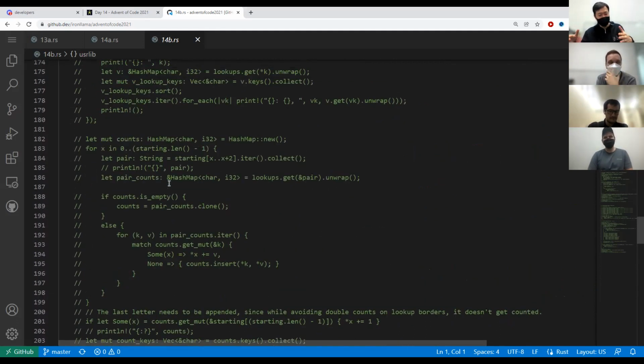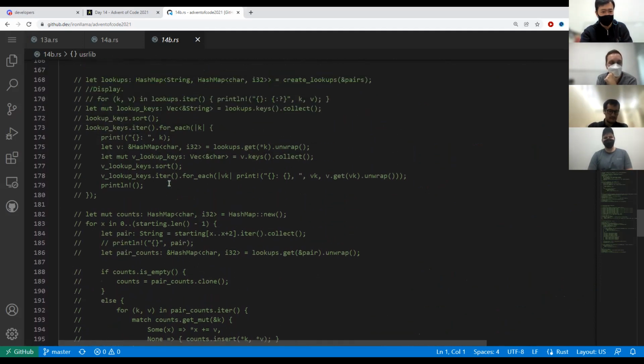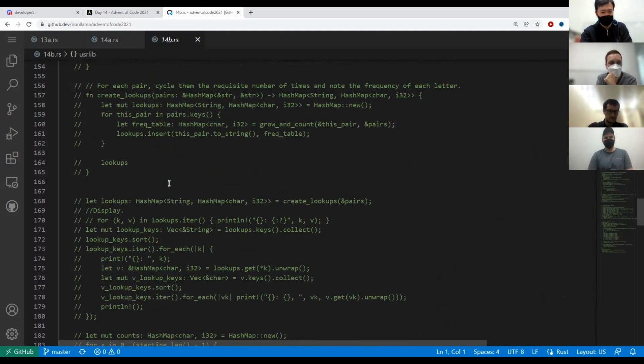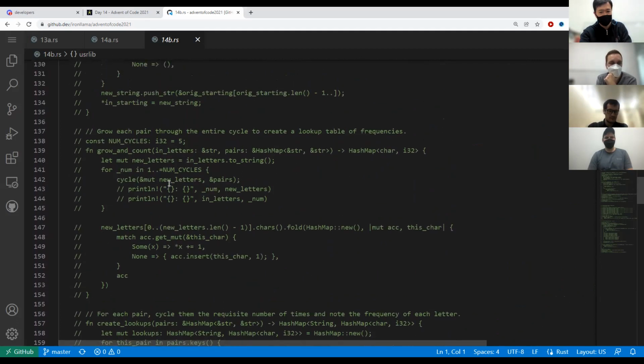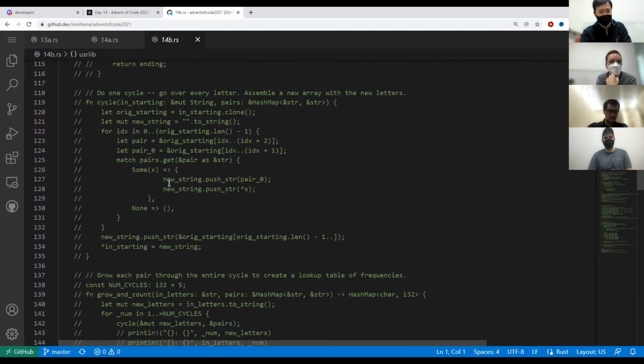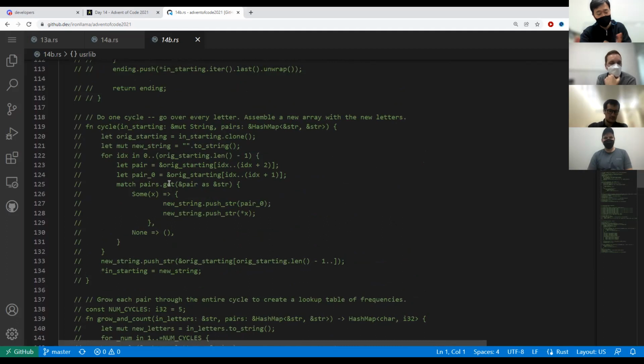It started to converge, but it was never stable. And then I did a couple other things. I started thinking about lookups, and I think that's when I started getting back on the right track. This is more about frequencies, a table of frequencies. So now I'm looking at the problem more with what I have instead of trying to build the entire string.